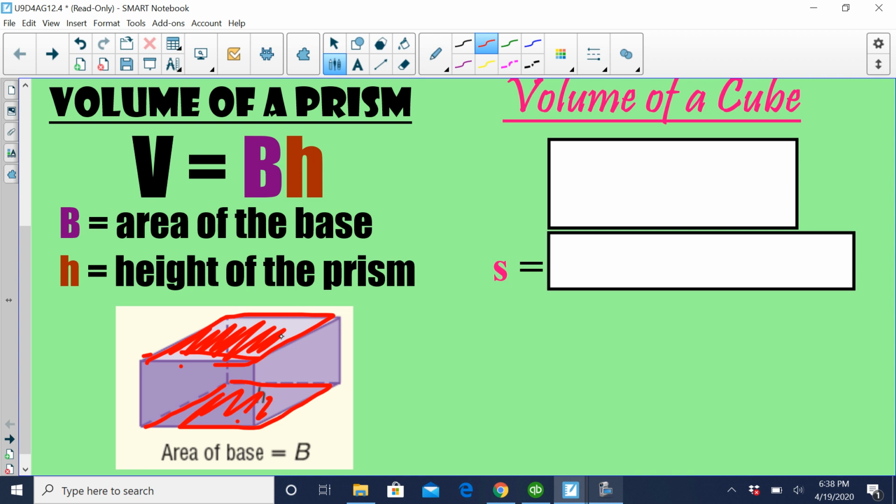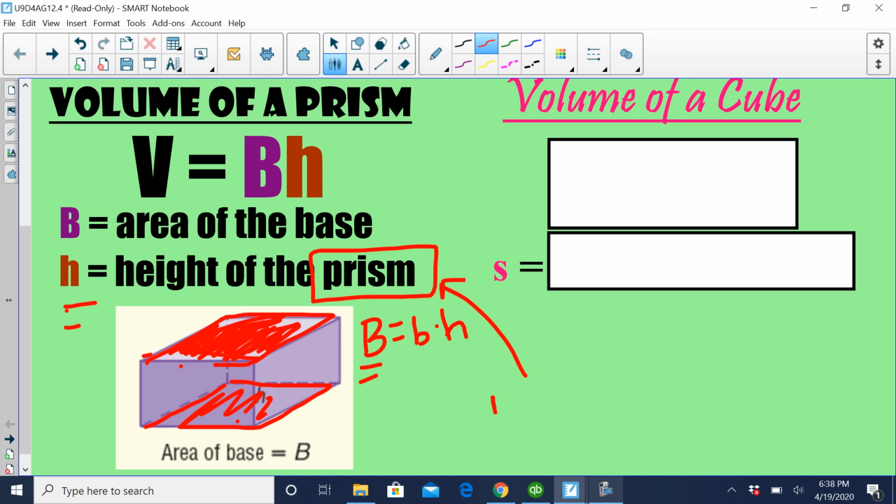So when I talk about capital B here, it's not going to be one number. It's really going to be the base times the height for this rectangle here in order to find capital B in that formula. Now, H represents the height of the prism. And one thing that I want to point out to you is that this number will not be on the base, okay? So when I look at this rectangular prism, the height of this prism is actually going to be here, okay? Notice it's not on either of the red rectangles that I highlighted, and we'll practice with this in just a minute, okay?